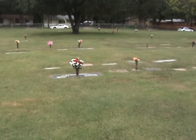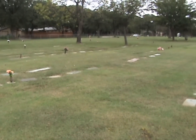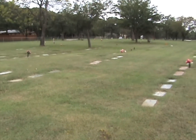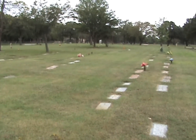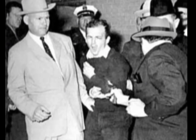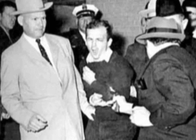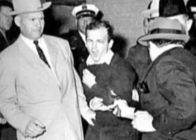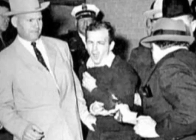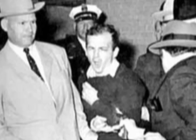And when Ruby was asked why he shot Oswald, he stated that he didn't want Mrs. Kennedy to go through the ordeal of having to come back and testify in court. Now, although I don't much believe in conspiracies, if everybody gave an excuse like that, I might. Oswald was shot with a .38 Colt Cobra.